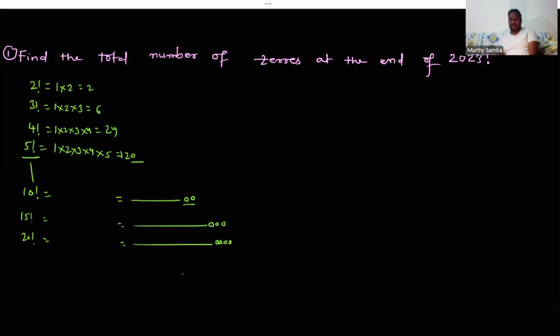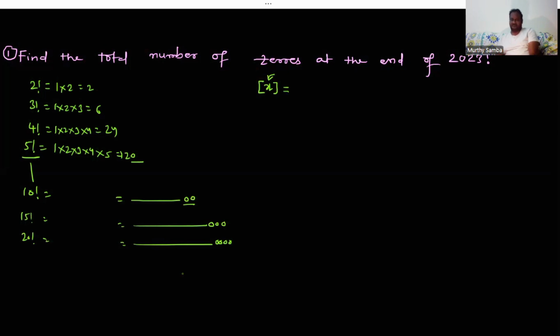In order to find that, I'm going to introduce you to a simple concept, that is the step function. What do you mean by step function or greatest integer function? Suppose x is a number, and the greatest integer function of x is indicated by the integral part of x. What do you mean by this integral part of x? This gives the greatest integer not greater than this number.